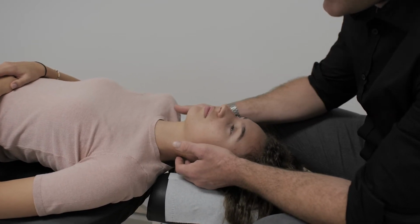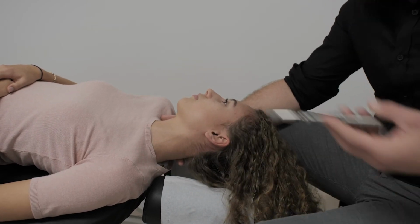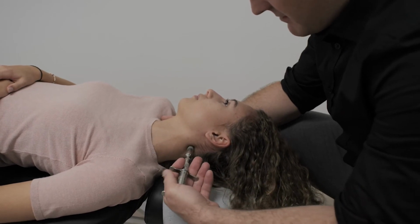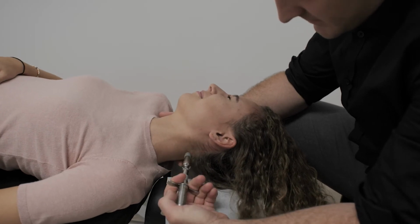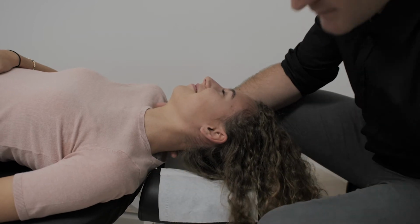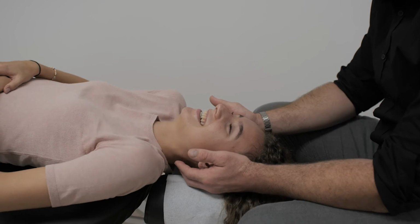Okay. So what I'm going to do, I'm just going to move your neck. It's not going to pop. I'm just going to put the activator on this vertebra here. Okay. And then you're just going to hear that popping noise that you heard on your hand. Yeah? Good. How was that? Well, I don't know. Bit weird.